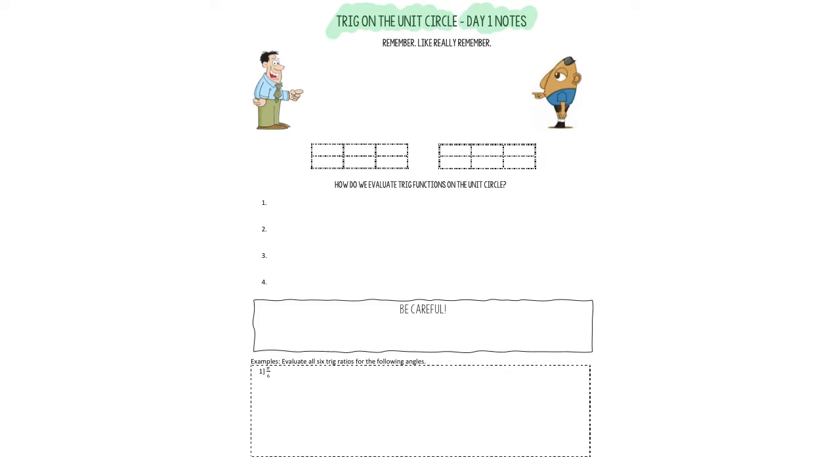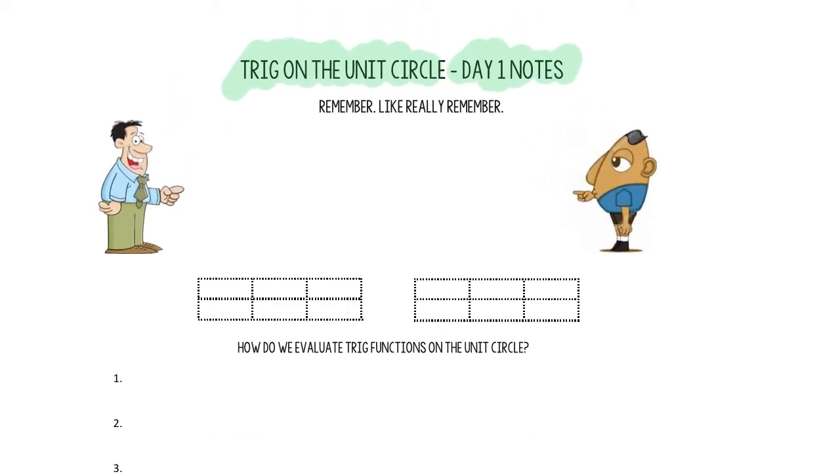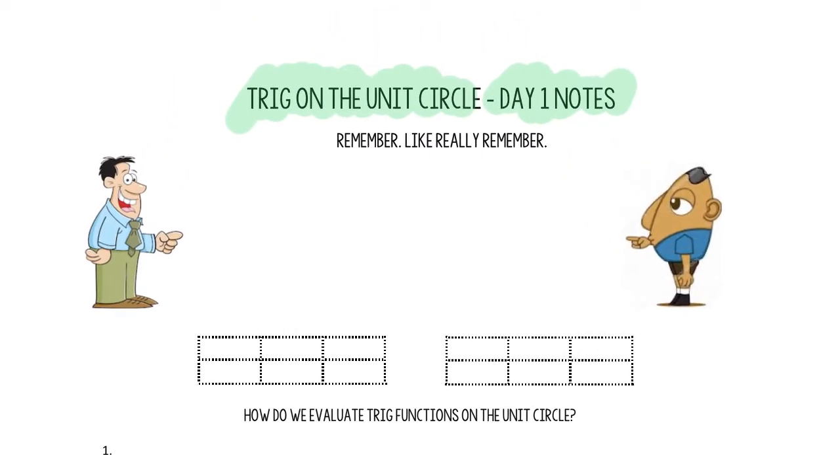We're going to start off up at the top with these two little goober guys that I put on here. I put them on here because we're going to put in those blank areas some very important information. And that important information that we're going to put are our special right triangles. Because in order to evaluate trig on the unit circle, we've got to know our special right triangle lengths.